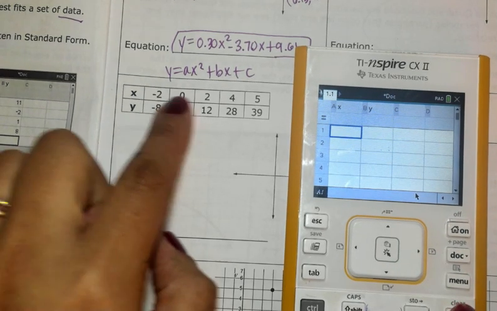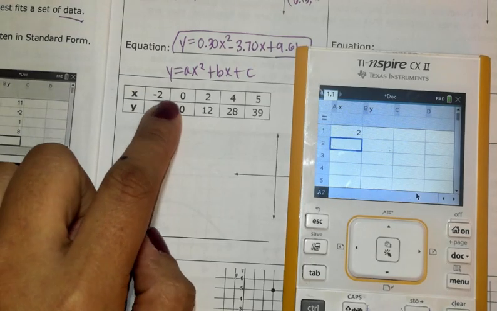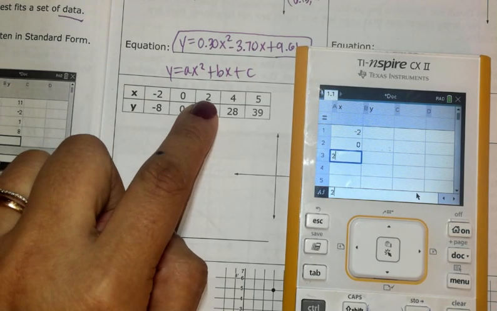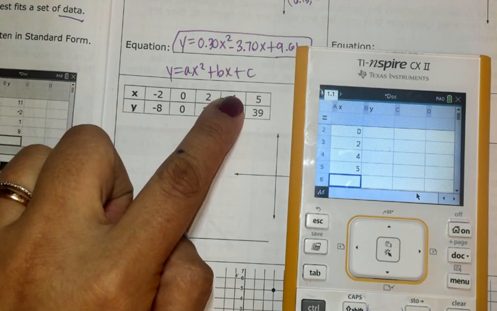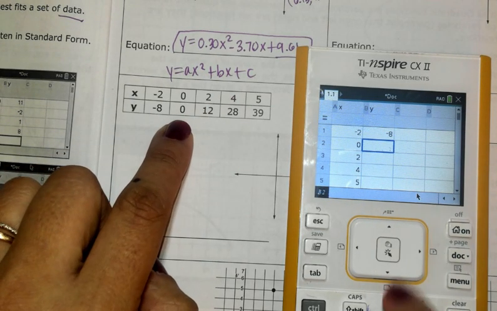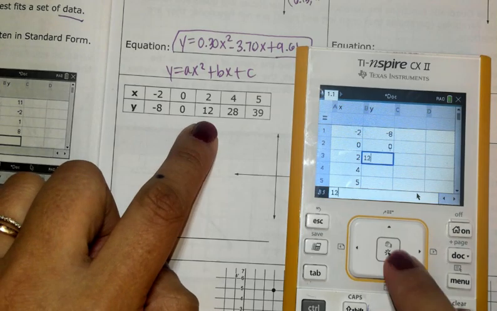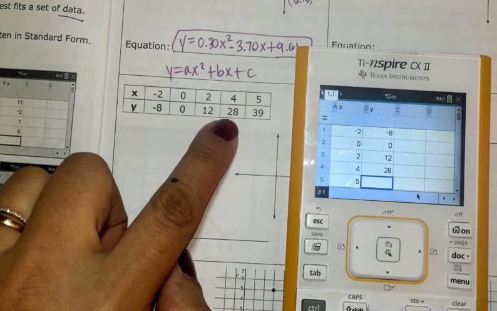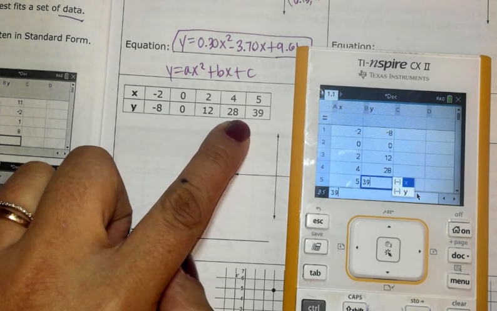And then you type all those X values, negative 2, 0, 2, 4, 5, and negative 8, 0, 12, 28, 39.